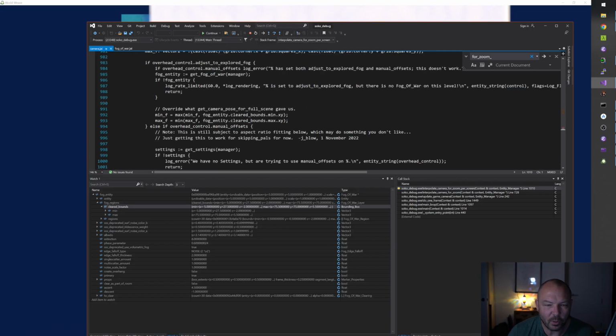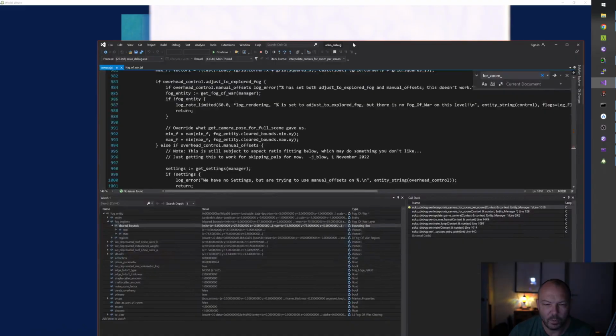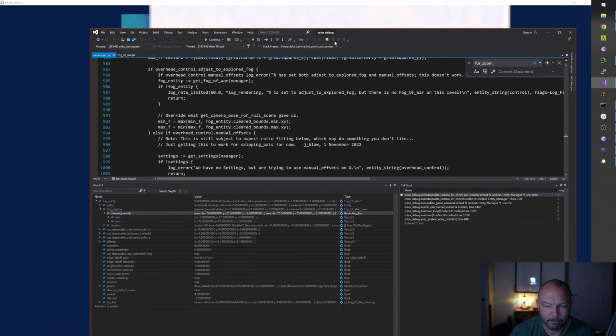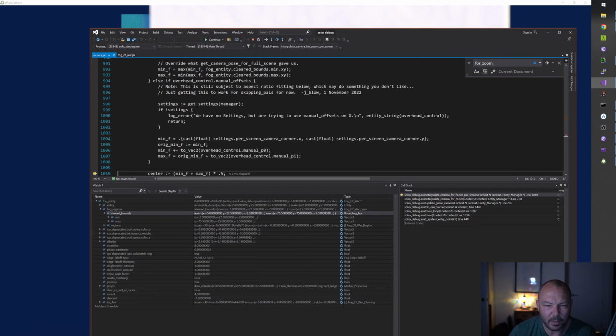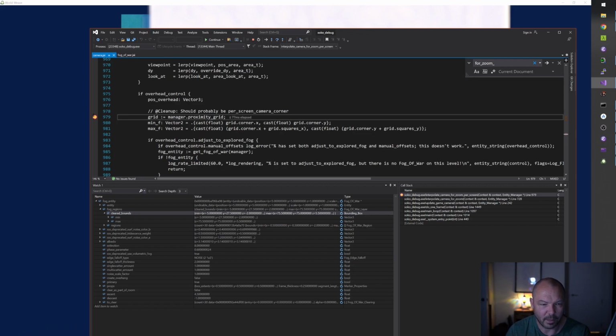If we don't set adjust to explored fog, we don't look for that marker. And I don't think we want to do manual offsets anymore, because now we have the ability to do marker. So I think I just deprecate that.